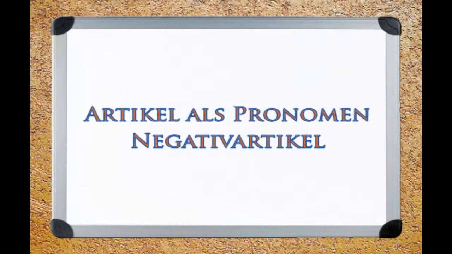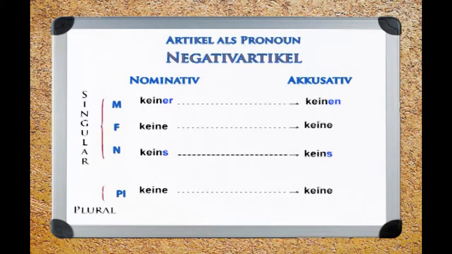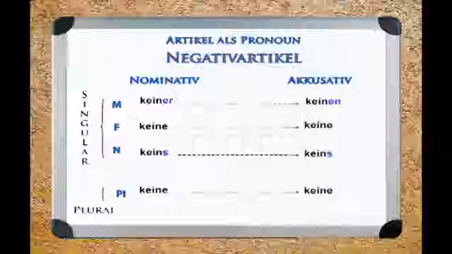You are already familiar with the negation forms in nominative and accusative. If you remember, the negation in articles, especially with the indefinite article, works with the letter ka or k. So, you know that when we add a ka to the indefinite article, it becomes a negation. However, in this case, the negation forms work in a different manner.